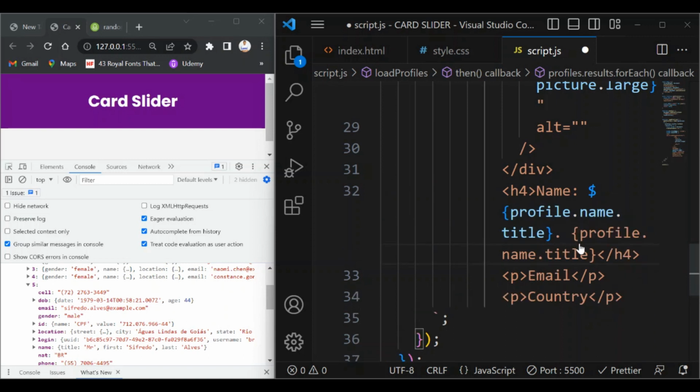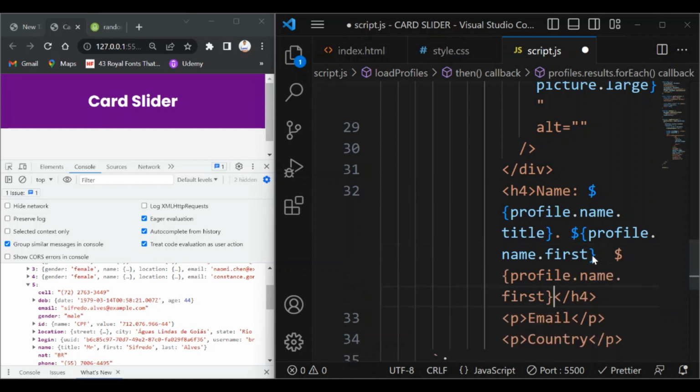I'm just going to copy this, give a space, then change this to first. Remember we have first here. I'm going to copy this and paste.